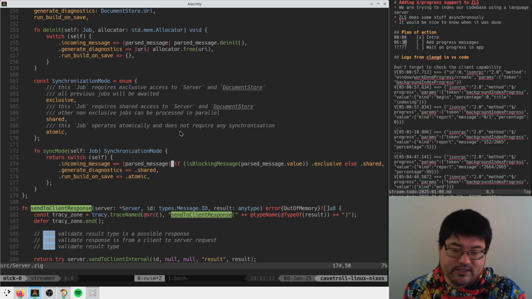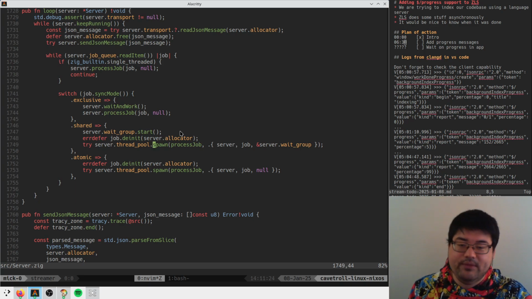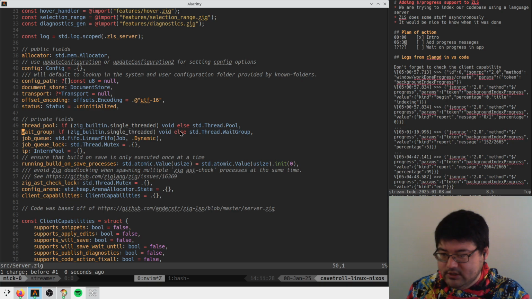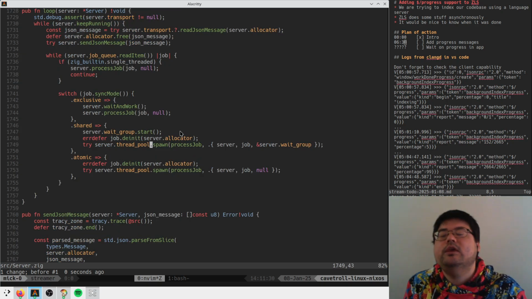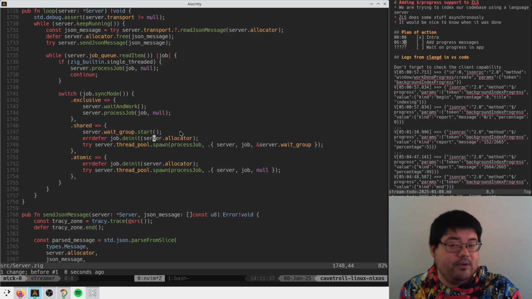If is blocking message exclusive else shared. So this thing might be shared. So if this thing is shared, then he says we've got a wait group, and I don't really know what wait groups are for yet. But okay, we'll think about that later. All we need to know is that he might be processing messages on a different thread. Which means that responses can be sent from a different thread just fine, probably, right?